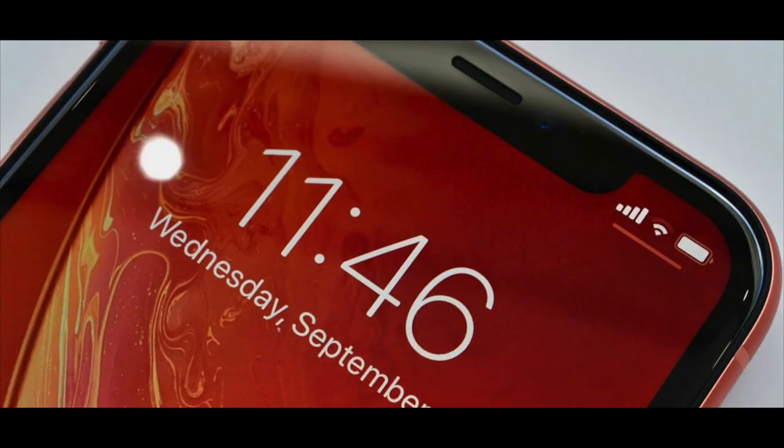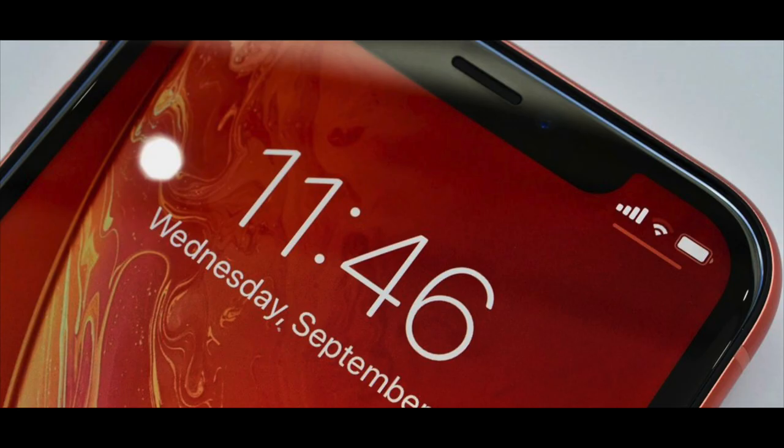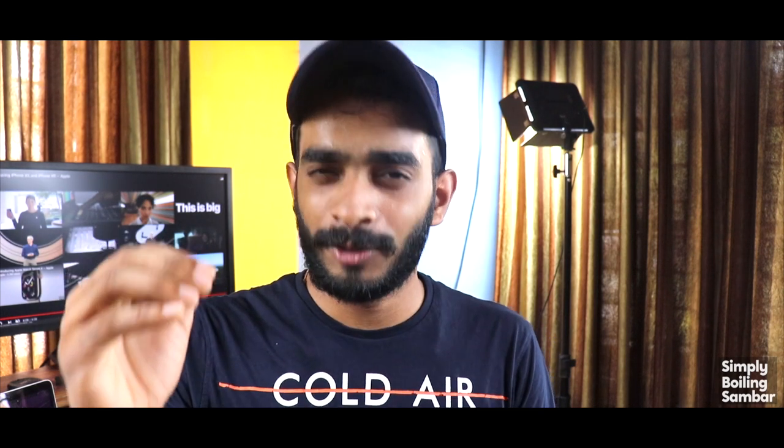We have to take a look at the display of the iPhone XR — it's a Liquid Retina display. Apple says that compared to the iPhone 7 Plus and 8 Plus, you are still seeing a stunning display from the iPhone XR. The XR does have a little bit more bezel compared to the iPhone XS and XS Max because it doesn't use OLED. Apple calls it the best LCD in the market. The display resolution is a little above 720p, but not quite 720 — it's the resolution of the iPhone XR.